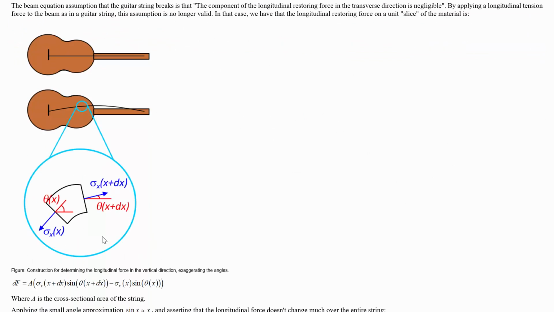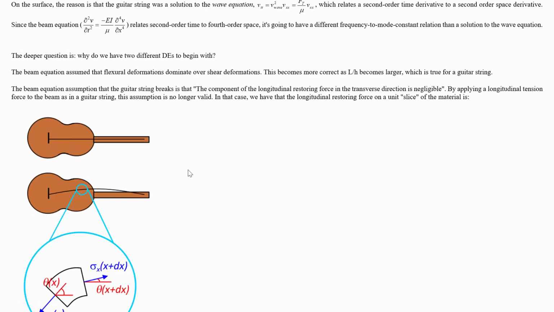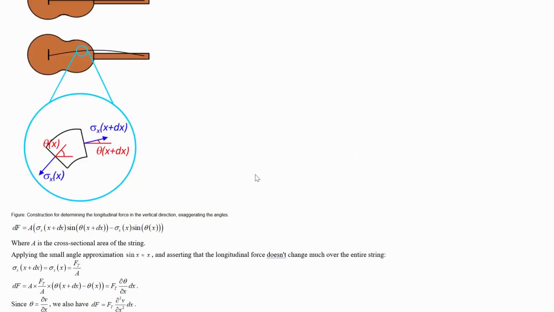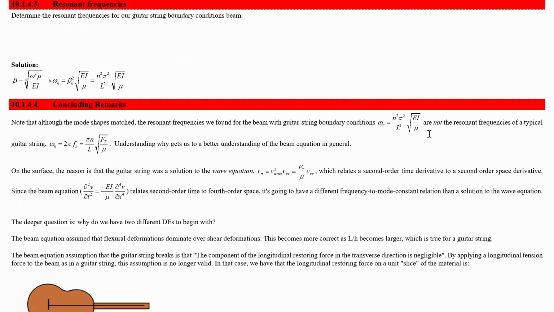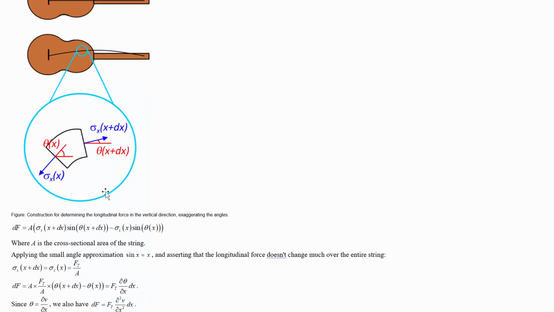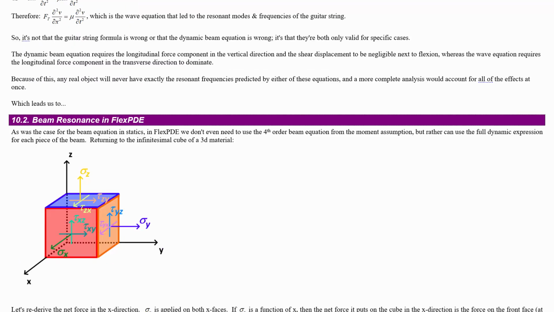Really, it would be great if we could account for all of these forces together and figure out what the real mode is in a real situation rather than our idealized situation for the dynamic beam equation or the guitar string. So wouldn't it be great if we had some way to do this with finite element methods that were accounting for everything? Fortunately, we do.